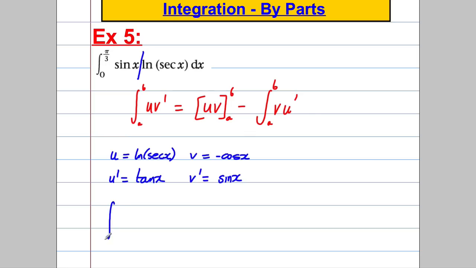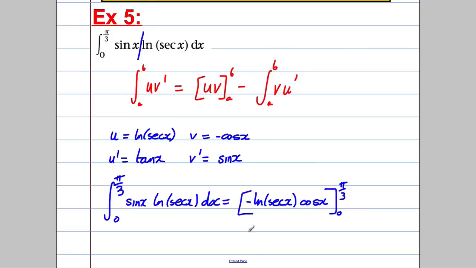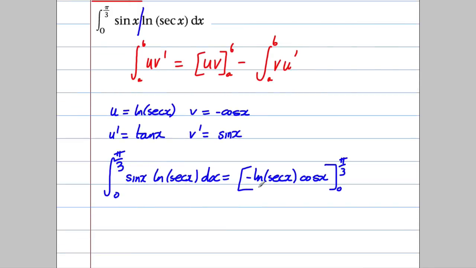So let's apply the formula. So I'm integrating between 0 and pi by 3 sine x multiplied by ln sec x with respect to x. So it's going to be u multiplied by v, so it's going to be ln sec x multiplied by negative cosine x, and that evaluated between 0 and pi by 3. And you're going to take off vu dash. So I'm going to take off these two things multiplied together. So I'm going to take off the integral between 0 and pi by 3 of tan x negative cosine x. So that negative, I'm going to bring it out and make that plus cosine x with respect to x. Now, the reason that's helpful, let me just keep this as it is before I start working stuff out.